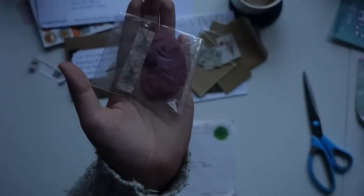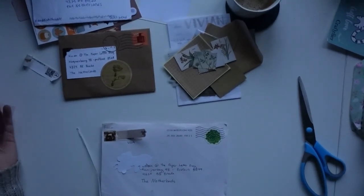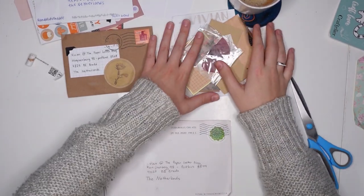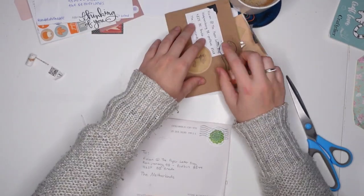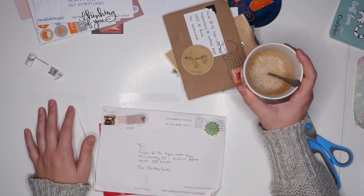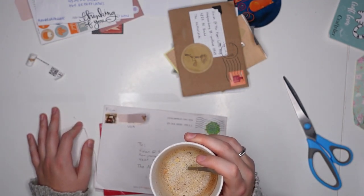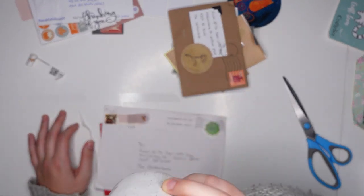Now it's completely dark — that was not my most bright moment. See, this is how dark it is — if I didn't have the lights, this is the situation we're dealing with. But beautiful poppy leaves — that's gorgeous. Thank you so much for that. I cannot wait to read your letter. Even though my PO box is closed, I am still trying to make as many letters as I possibly can. I'm just trying to take it slow because of my current situation — my fatigue is really insane.